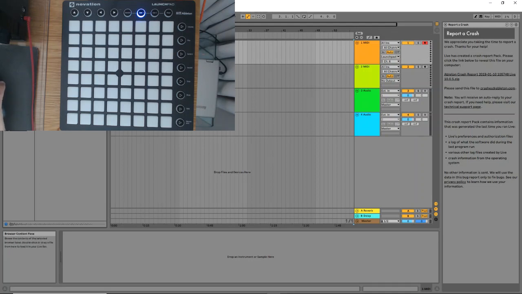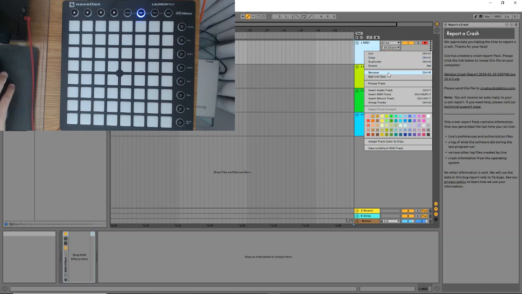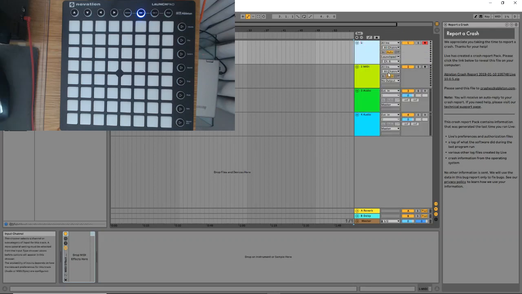You just go to MIDI effects, and you want to drag a MIDI effect rack into your MIDI track that you have armed for the lights and everything. Speaking of that, we should rename this one so we remember. Lights. So that's our lights MIDI track. But now you see here we have this MIDI effect rack.